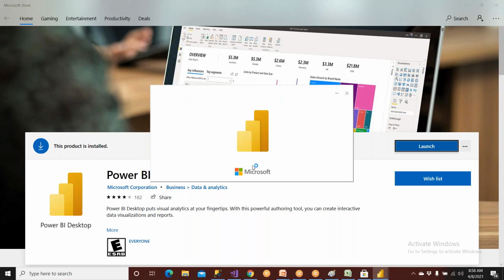Now Microsoft Power BI is getting opened. Installation will take only 2 to 5 minutes maximum. Anybody can easily download Power BI and create simple reports. Lots of videos are available on YouTube, and creating Power BI reports is pretty easy, right?